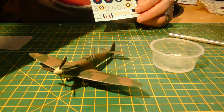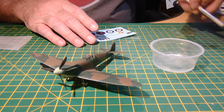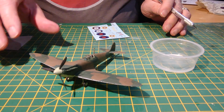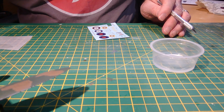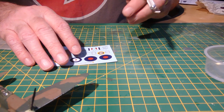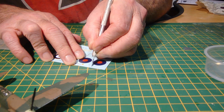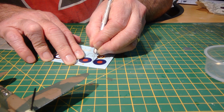Okay, now the trick with decals: just cut off the minimum area. Just move the plane over and leave the wing visible. And I'll start with this one here. This is where we introduce some colour, and it really does start to look great actually.